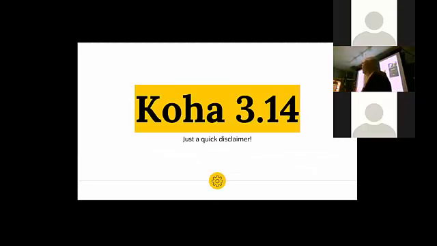So, quick disclaimer. We're still on Koha 3.14, because part of being a small library is that sometimes updates are hard. If that's too old for you and you feel like you've lost interest, you want to go to the other presentation, I totally understand. But I do think that everything that I'm going to talk about today can still be done in more recent versions. There just might be quick differences in how you do them, or CSS selectors and things like that.